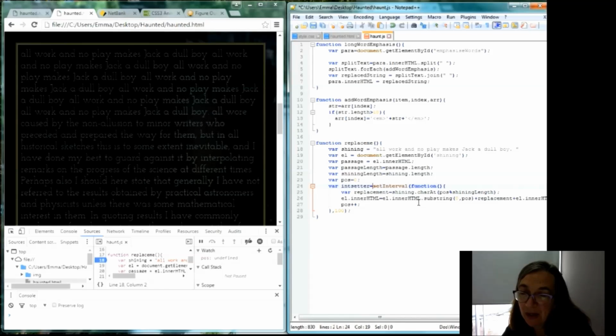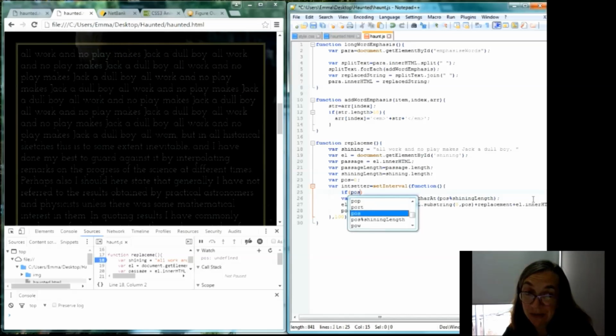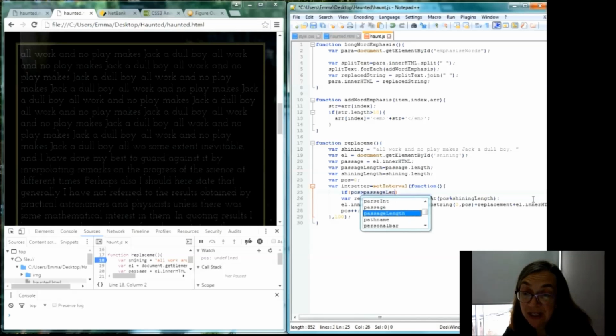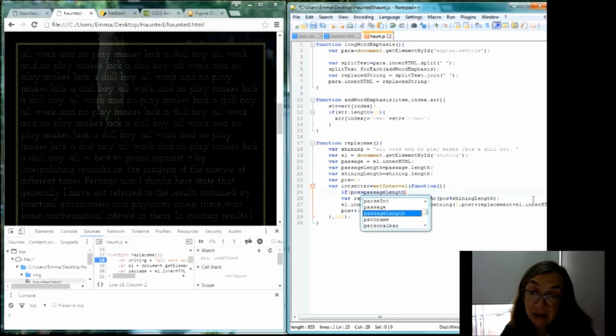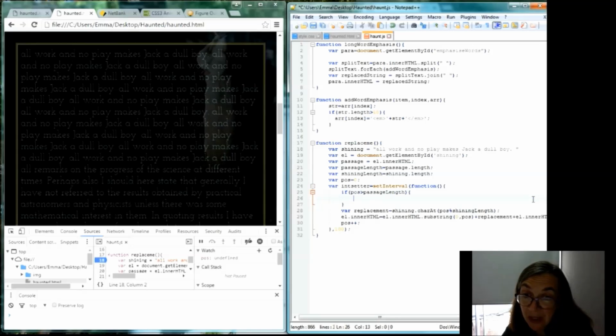The problem, which I will explain while I keep writing, is that there's no ending condition yet. There's no way to stop this. At the moment, it will keep going, and when it comes to the end of the passage, it will keep going until the sun cools, or until your computer breaks down, which is probably more likely to happen first.